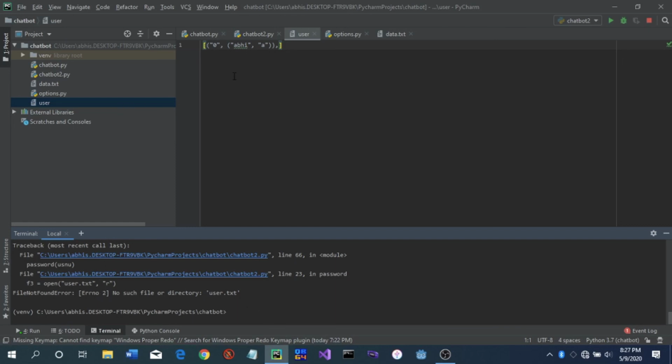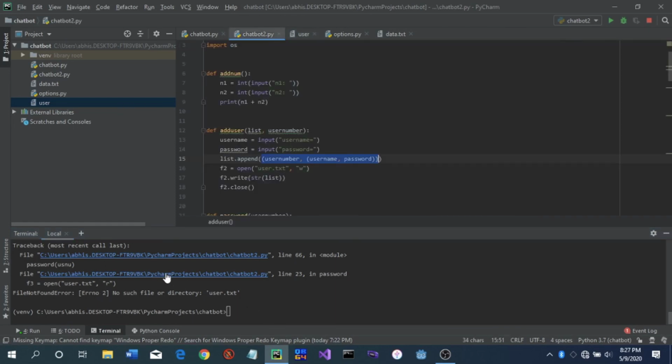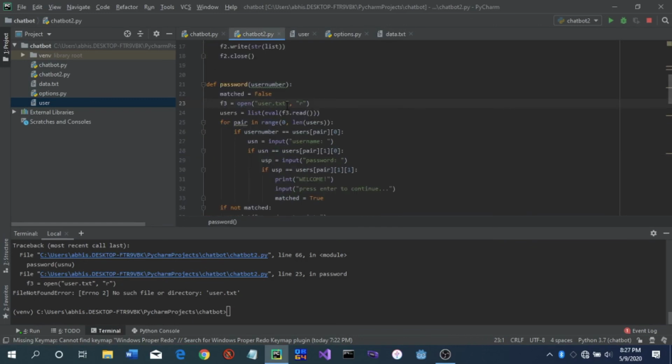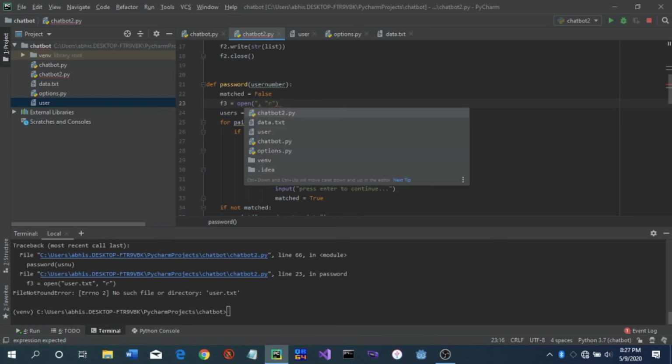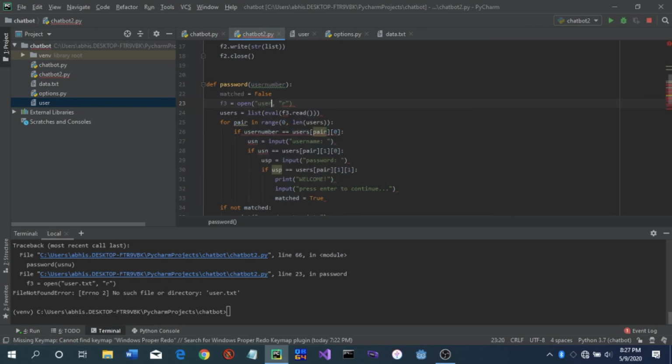Why not now? Where is it? Open user.txt. What if we close it and type it? Maybe it's a bug. User. Okay, fine. So we have to replace every user.txt.